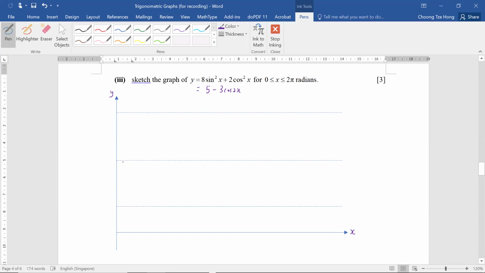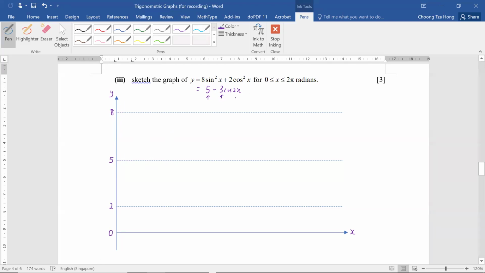So where do we get the vertical shift? The vertical shift will be looking at here. So this will also be what I call the rest point of the graph, the center point of the graph. Which means that this marking over here is 5. Over here is 0. So 5, and the amplitude is 3. The amplitude is 3 means the maximum point will be 5 plus 3, which means that it's going to be 8. And then the minimum point is going to be 5 minus 3, so it's going to be 2. So I always set up these 3 points.